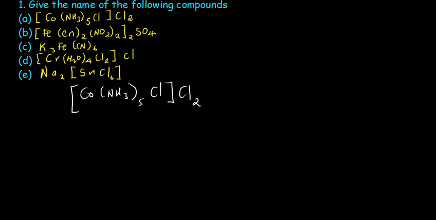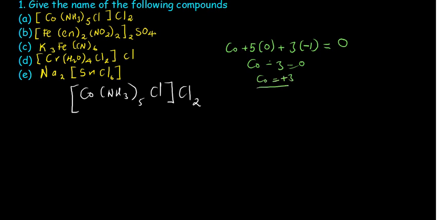Now, before we name this, we need to know the charge of the metal ion in this compound. And how do we get to know the charge? All we are going to do is take cobalt plus, how many ammonia molecules do we have? There are 5 of them. But what is the charge of ammonia? This is one of the ligands we said is neutral, so it is 0. And then plus, how many chlorines do we have here? We can see we have 2 here and then 1, so we have 3 of them. And each of them has a negative charge because they are group 7 elements. And when you add all the oxidation numbers, it's supposed to add up to 0. So we're saying that Co plus 3 times negative 1, that will be negative 3, should equal 0. That means Co is equal to positive 3. So this is the charge of the cobalt.